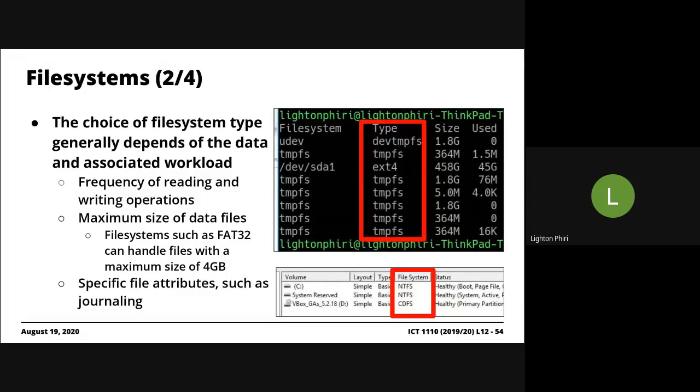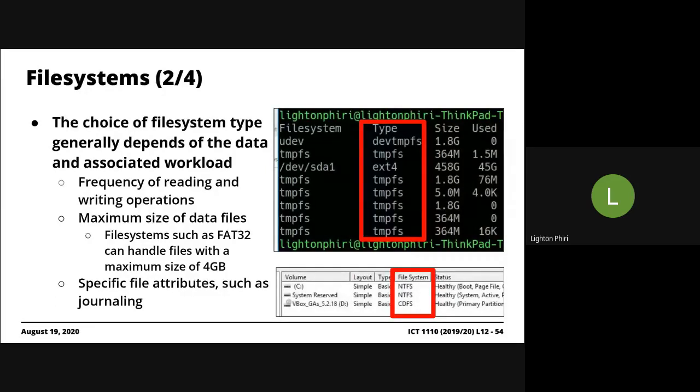For instance, if you are a video editor, you know that at any given point in time, you probably find yourself working with really large files. This is something to think about, right? If you're just a student who just writes assignments and, well, I guess you'd be downloading movies, you probably wouldn't have to care so much about the file system type. Going with the default is fine.